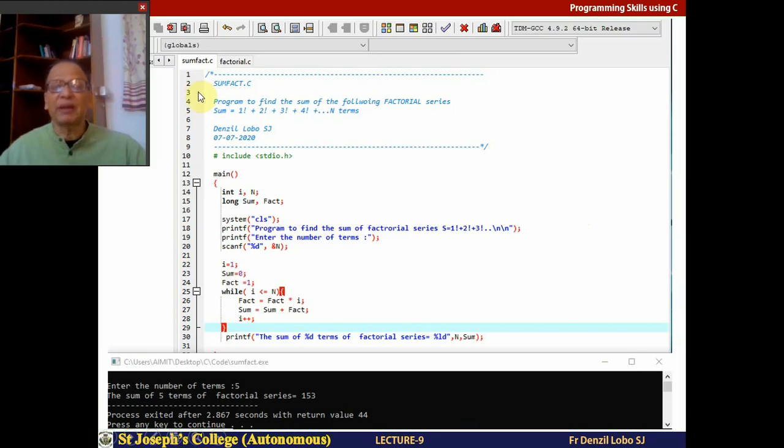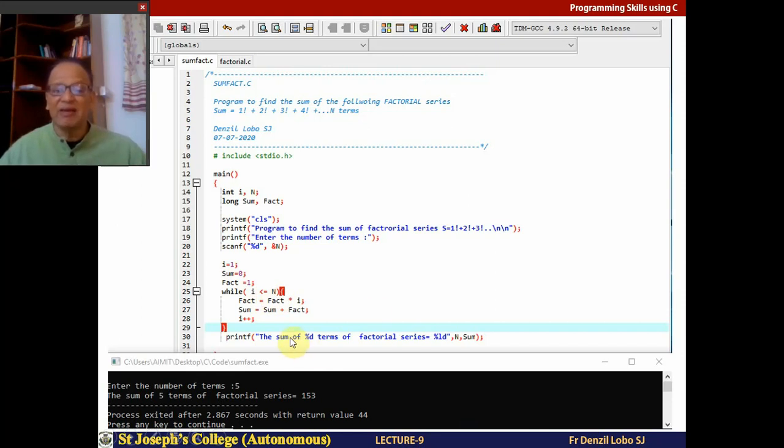So this is the program again, the documentation box where you will mention the name and the topic, the program specification, the problem specification. Here you have a declaration and you input the value for n. You have I initial as 1, sum as 0, and fact is equal to 1. I find the factorial, add it to the previous sum, etc. Go on till the value of I is less than or equal to n. The moment it becomes more than n, it will come out of the loop and it will print.